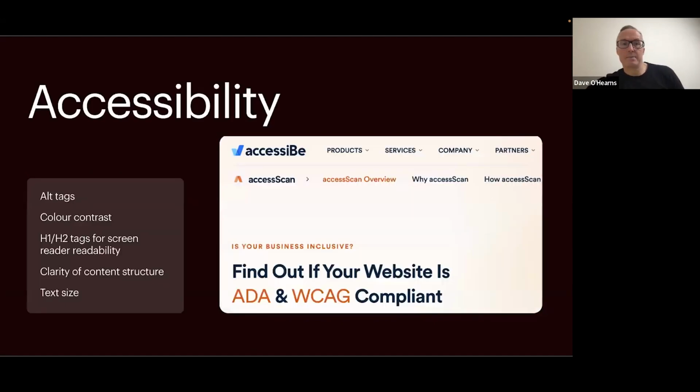And then things like accessibility. This is just one example of a site that you can go to test your own website. We will send an email after this with a recording of this and some useful links, so you can explore that further. But then other basic things for accessibility, going through and making sure that you've applied alt tags, whether that's to imagery, just best practice, full stop.